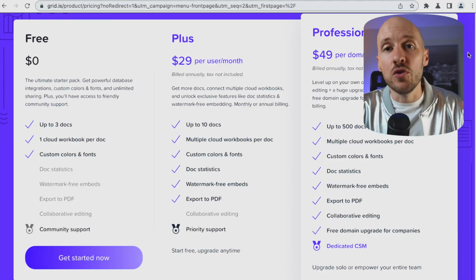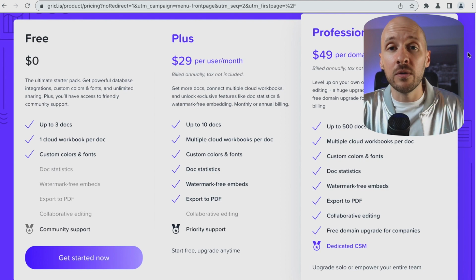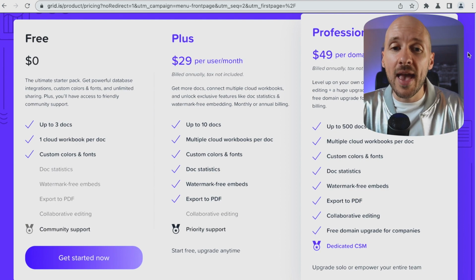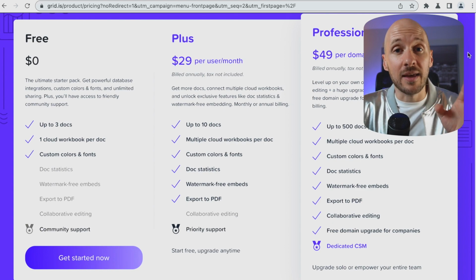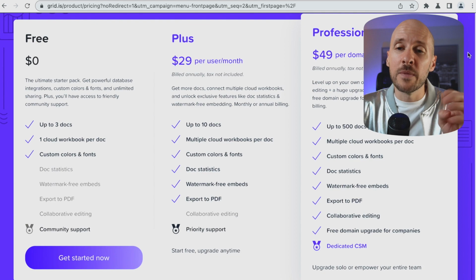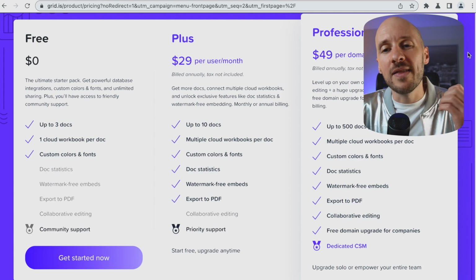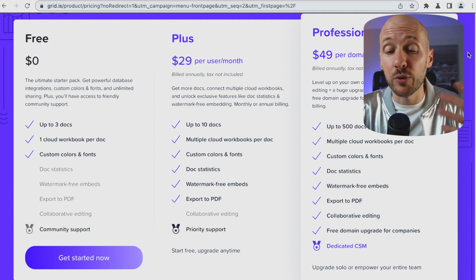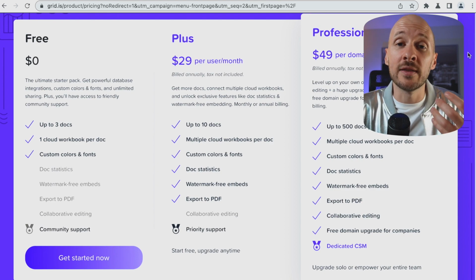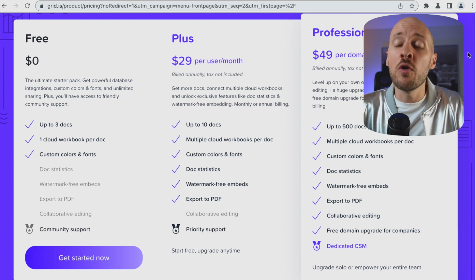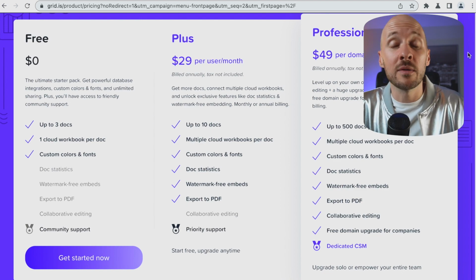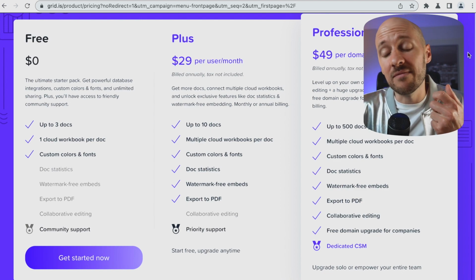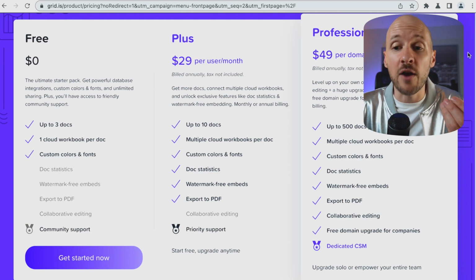That's for sure. Okay, so now in terms of pricing, you have a free option, which is what I'm using right now, which lets you use up to 3 documents. So it's a very good way to try it out like I did here and see if it could integrate in your workflow and if it could have any use. Again, Grid has much more to offer, so you need to see what the features are. The other one they have is $29 per month per user, and it allows you up to 10 documents, which I think is a bit low maybe for a user. 10 documents doesn't sound like a lot, but it depends maybe on the case and how you use it.